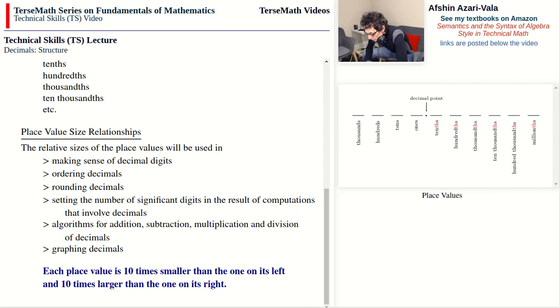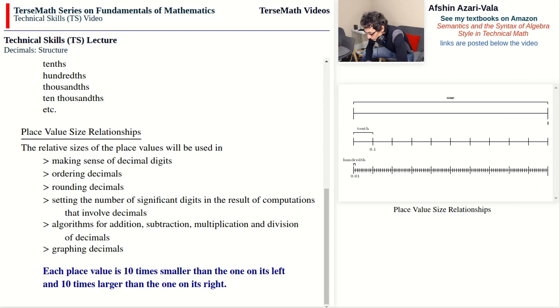Now, to give you a visual feel for what this means, let's take a look at the diagram on the right side here. And here we have the size of a 1, which goes from the left end over here all the way to the right end over here. So that's a 1. And if we take this and divide this into 10 parts, we get the diagram that we have down here. And the size of one of these pieces is shown by a 1 on the right side of the decimal point.